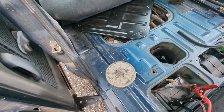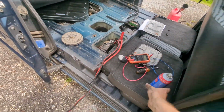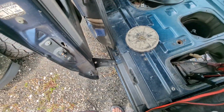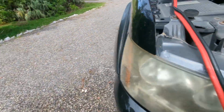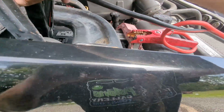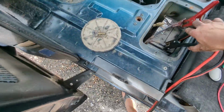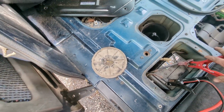You need a little starting fluid to help it out too. And not enough battery. All right, so I may have to charge that battery overnight again. But the good thing is I heard the fuel pump prime this time. So I at least know that that has made a connection and that the relays aren't bad and it was just a pump. Hopefully just a pump.